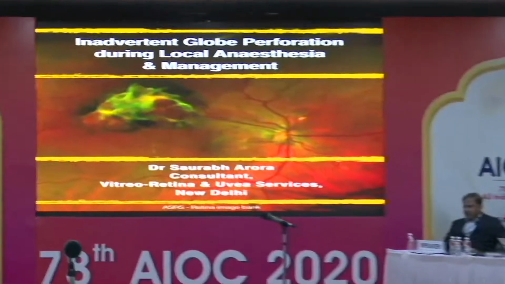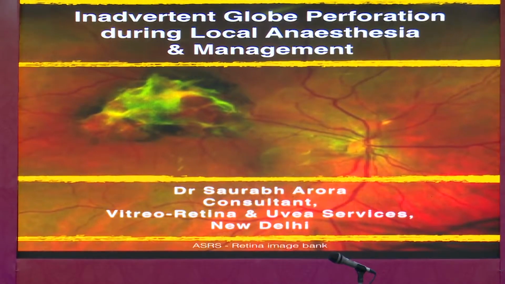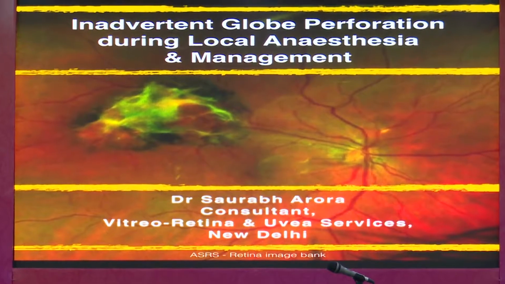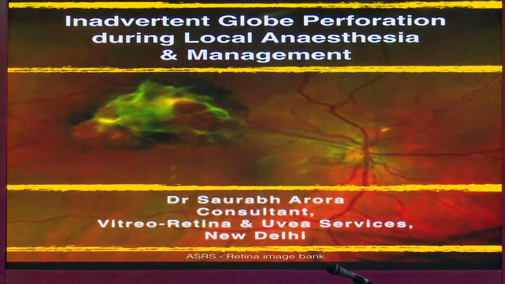I will keep it short, as it's something which probably is not very commonly seen nowadays. Our anterior segment friends have done a great job converting all their phacos to topical anesthesia, so we hardly find any globe perforation these days. It was very difficult for me to even search for a video, because it's been long since we got to see such things. Anyways, I'll just speak about the basics of globe perforation.